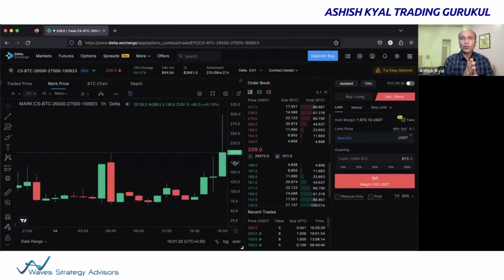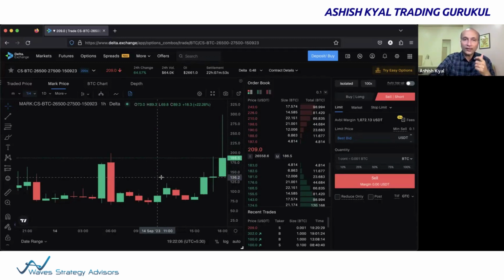So I know the worst case scenario of how much I'm going to lose if I am trading one Bitcoin. If I have gone long on one Bitcoin through the spread, and it is a $123 spread, I lose $123. If one complete Bitcoin you are trading, I know the maximum loss that I can have, and I can accordingly set my targets and then trade it. But everything essentially will also depend on what you are seeing on the chart here, because we are not only trading spreads, we first understand the trend of Bitcoin. So it's important that you understand the trend, and the overall perspective of the trend.